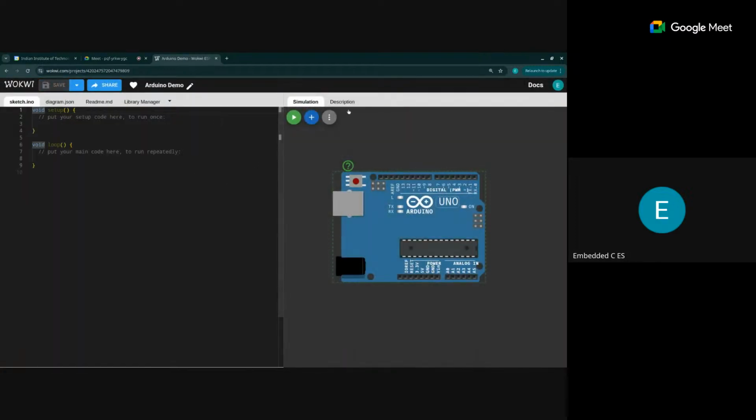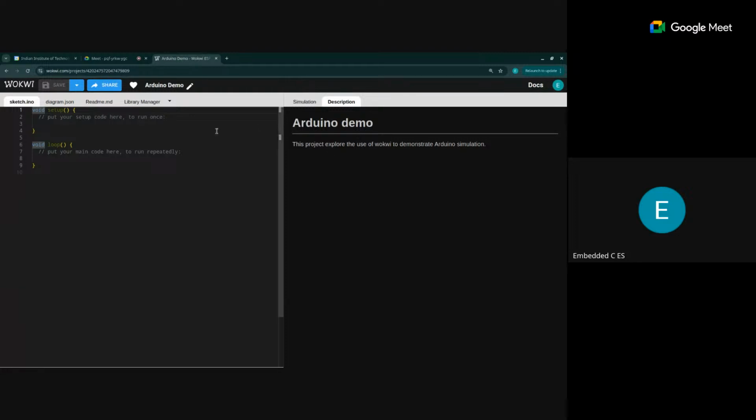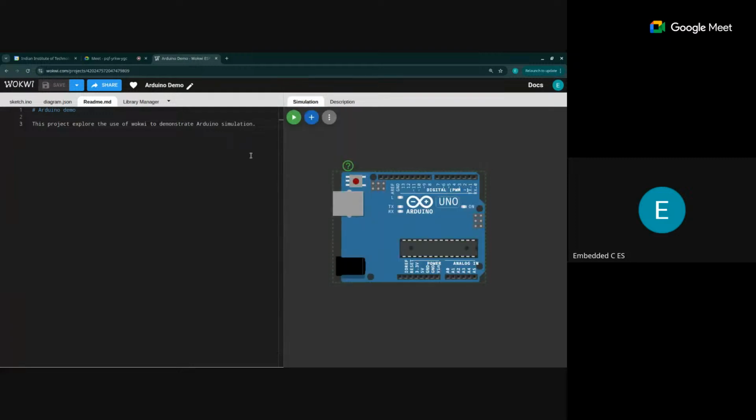When I save it, you can see the contents of the README here in a rendered, formatted form, which is easy to read in some sense. You can look up more about the Markdown format if you want to learn more about it. And let's see how to run a sample program.